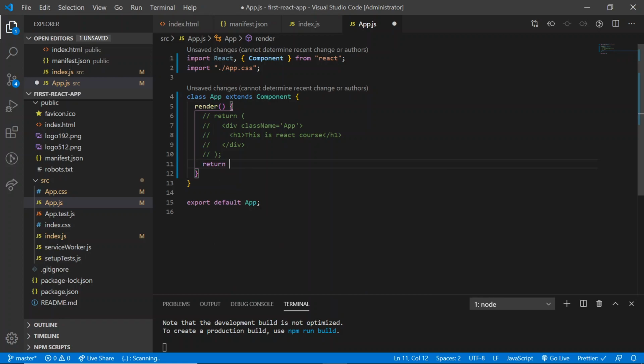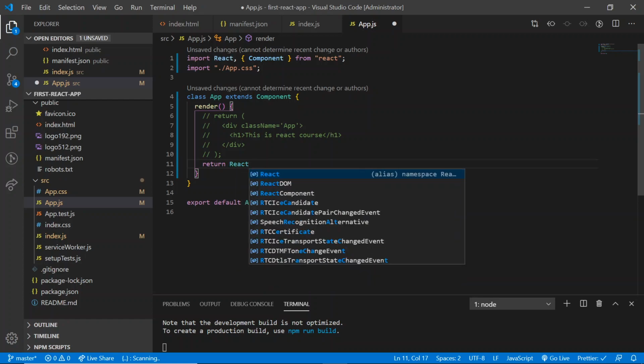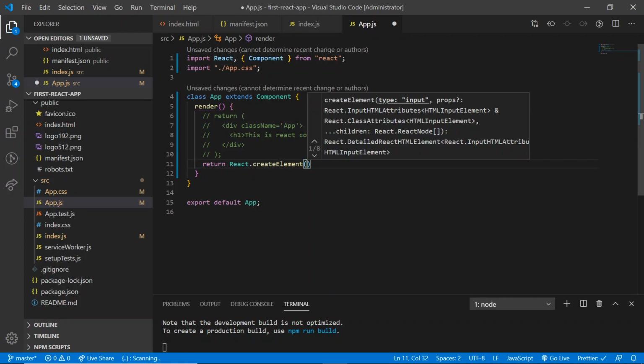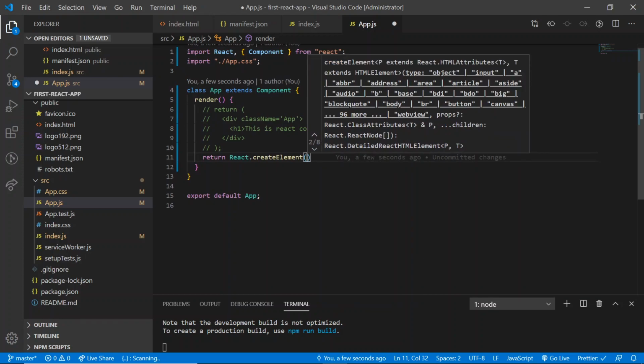I will use the React object we are importing up here and call a method on it which is createElement. This method takes a number of arguments. You can see this if we look into the definition of createElement.